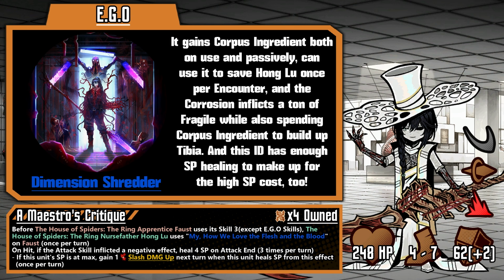On top of that, the passive gives him even more corpus ingredient and can save him from death once per encounter. Honglu isn't the most frail ID, but you can be caught off guard by enemies sometimes, so it's still a nice effect to have.